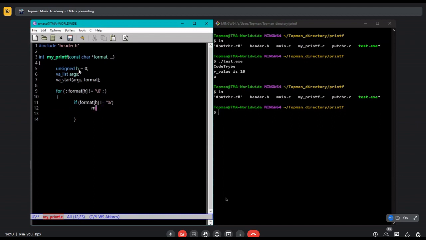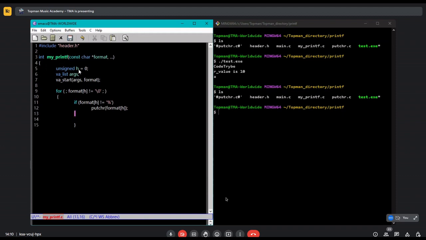Oh, I don't mean that. It's putchar, because we are using original functions all through. So putchar the particular element in that index that is not equal to percentage.